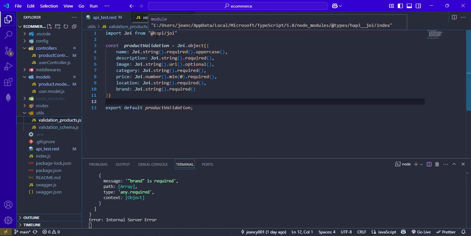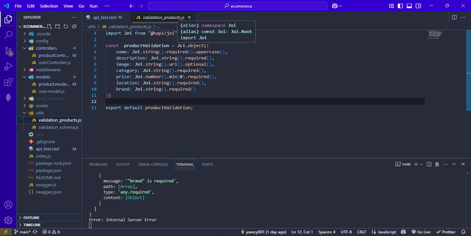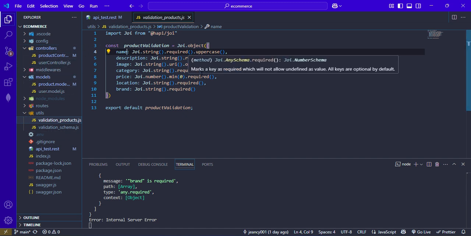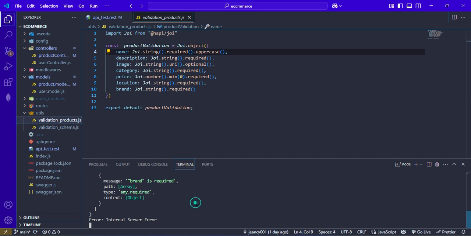I installed Hapi and Joi, and then I created an object with Joi, passing all the fields in our product model here, and then check if they exist. If not, we should raise an error. If it does not exist, the program won't work.